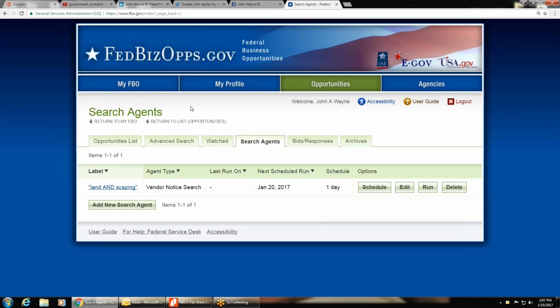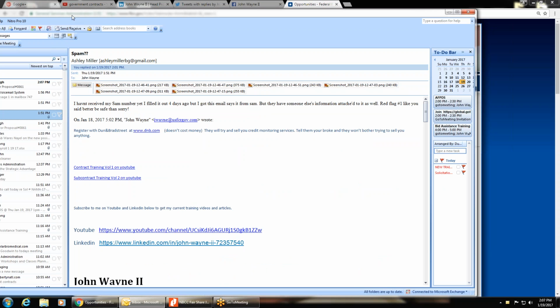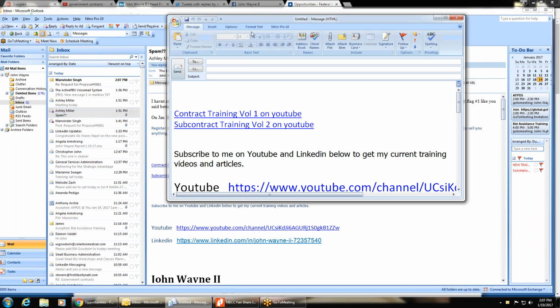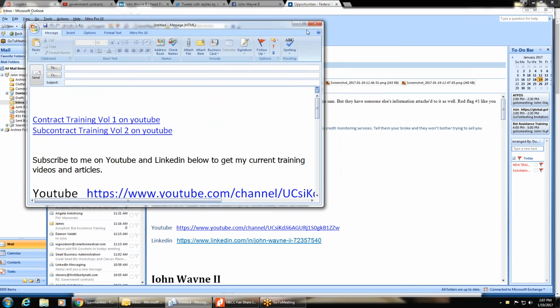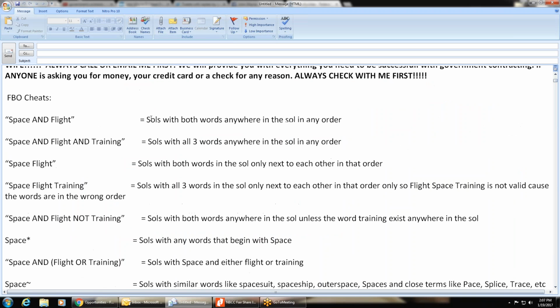It's really easy. Would that also work, John, let me just ask you real fast, would that also work like, let's say they do weed control, it would be quote, weed, and then capital AND and then control, quote, right? Yes, and what that's called is Boolean Logic. I usually send out an email to my clients showing how Boolean Logic works, and it's part of when people do the training, I automatically send this out to them.